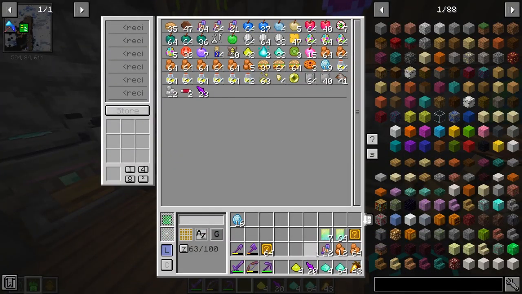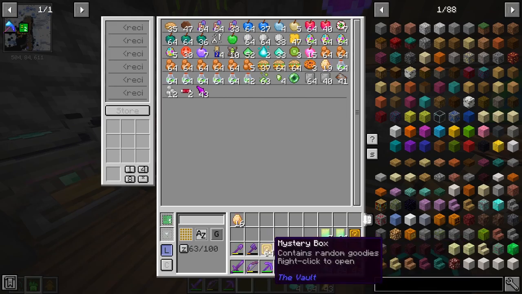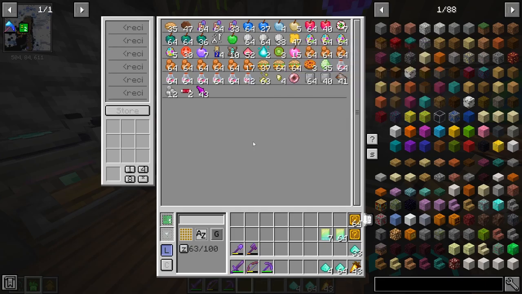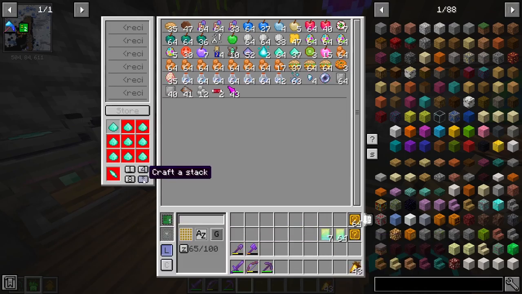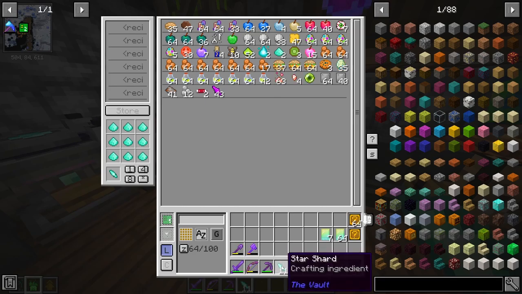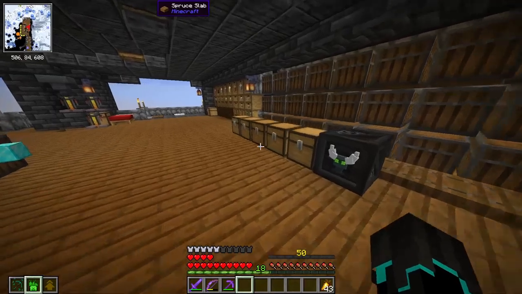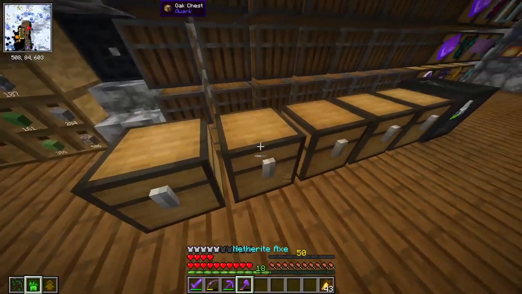But first, let me put some of this stuff away. We now in total have 35 vault diamonds. I didn't realize that, actually. But with all of this star essence, I should be able to just craft 8. Is that all of them? 11 star shards. Nice, we can actually make another knowledge star. I don't think we'll do that today, but we do have the possibility of doing it.